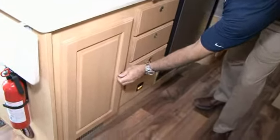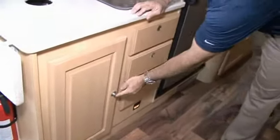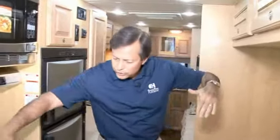And then here we have a storage compartment for maybe pots and pans or dishes or whatever else you want to put in there. And again, everything is designed properly. We're not a big fan of radiused cabinets. And some people ask, why not? I think the reason is storage. Whenever you add a radius to a cabinet, you're losing storage. So if you radius your uppers and you radius your galleys, you're losing valuable storage in a smaller motorhome. We feel the way we've designed this is properly engineered and properly designed.